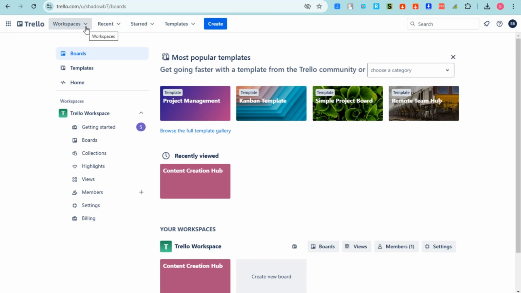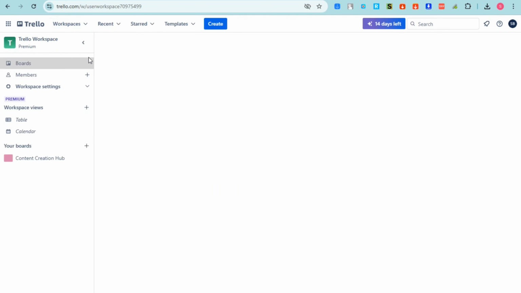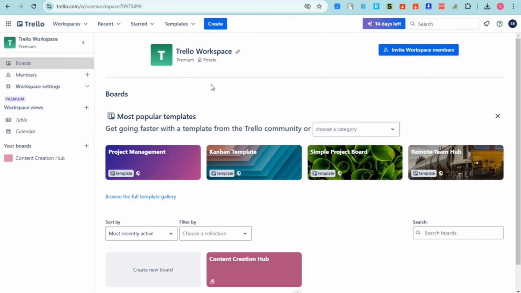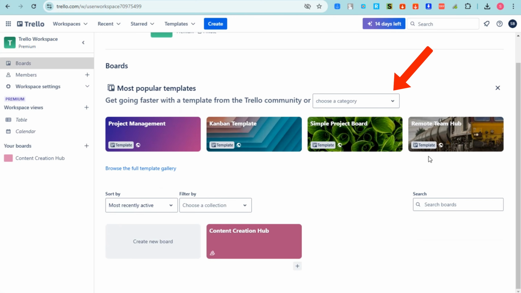Okay, so basically we have here workspace. You can see Trello workspace. You can see a lot of options below, but let's start with our board. So if you want to create a new board, then all you have to do is to select from any of these templates below. There are tons of templates that you can choose. If you can see it right here, then you can search. So for this tutorial, I just have to look for something very simple.